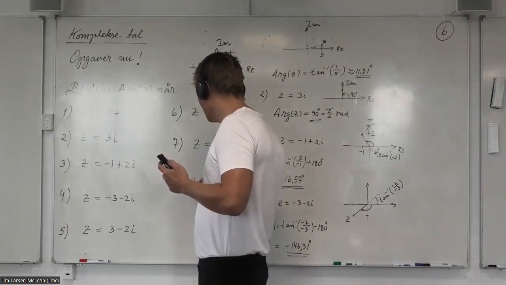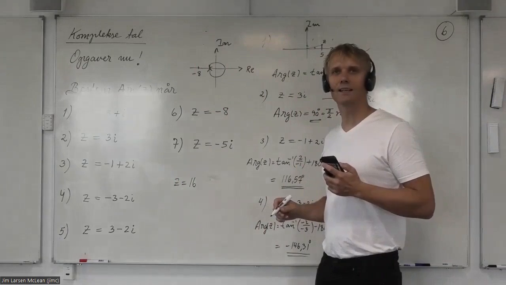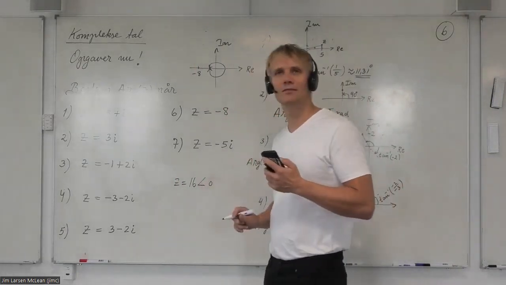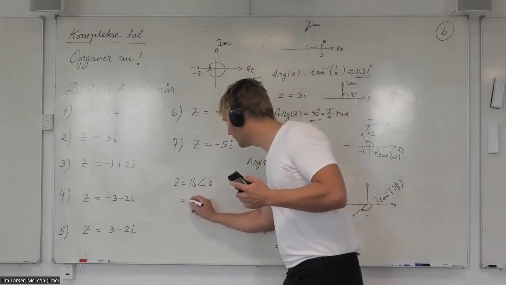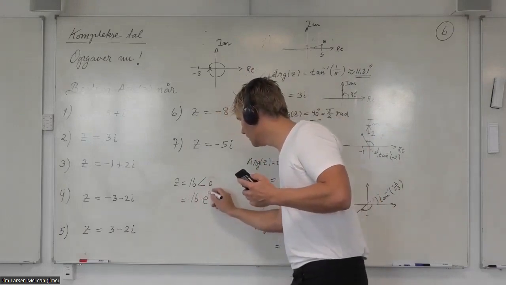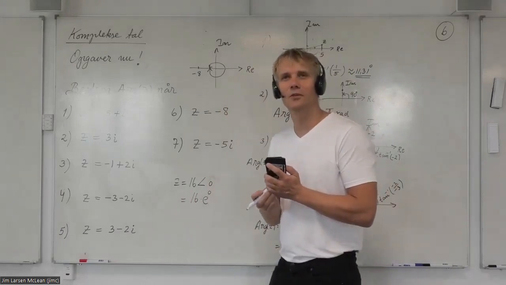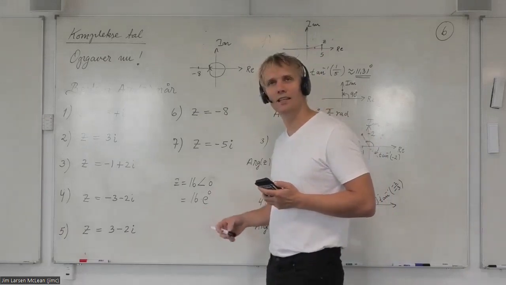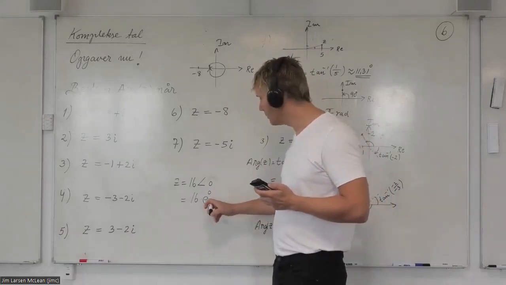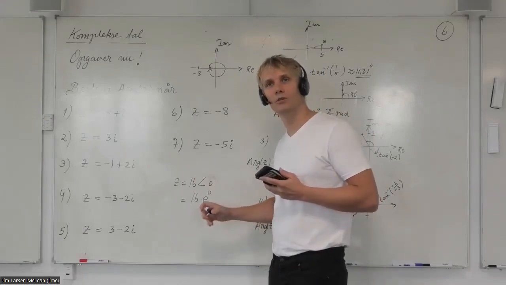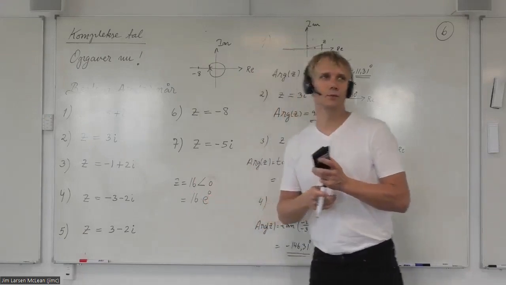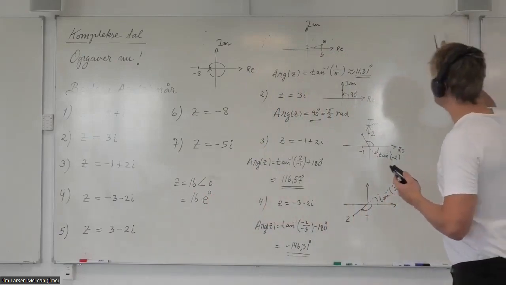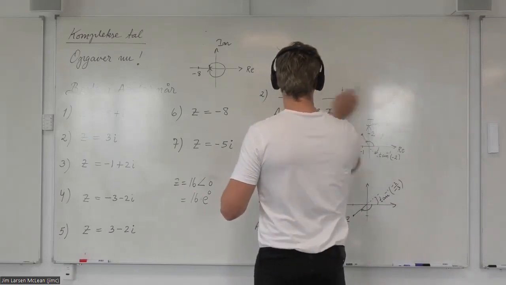But you can write an angle 0 if you wanted. So you can see right away that it's the real number 16, but you could write angle 0 if you want to. And with that, you'll discover that one can also write it like this: 16 times e to the power of 0. You can write it like that too, because Euler's number raised to the power of 0 equals 1, and 16 times 1 is still 16. There's a clever, perhaps professor level way of applying complex numbers using Euler's number. We'll get to that. Okay, let's wipe the board and continue the story about complex numbers in the professor way.